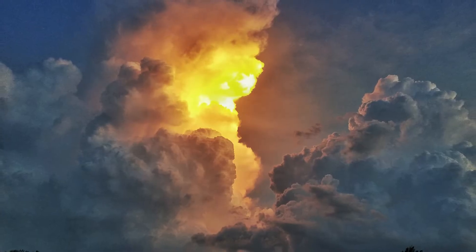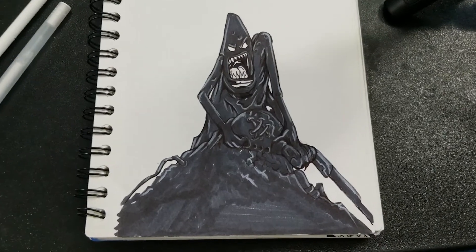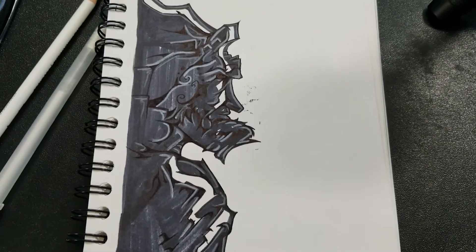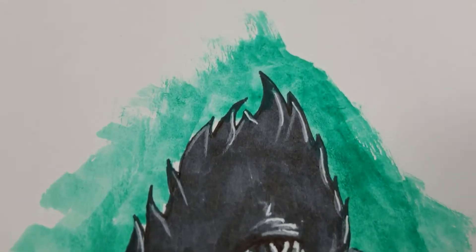If you encounter this roadblock, this technique that I like to do goes back to when I was a child. I would look at the sky and, as most people would do, look at the clouds and see shapes. I use this technique on paper — I'd just scribble until I saw some shapes and go from there. I'd grab a marker, usually a white Prismacolor, and I started using gel pens later on to get a little more detail. I would start scribbling on the page and then look for highlights in the picture, starting to see shapes — the same thing you'd see in the sky when you're younger.